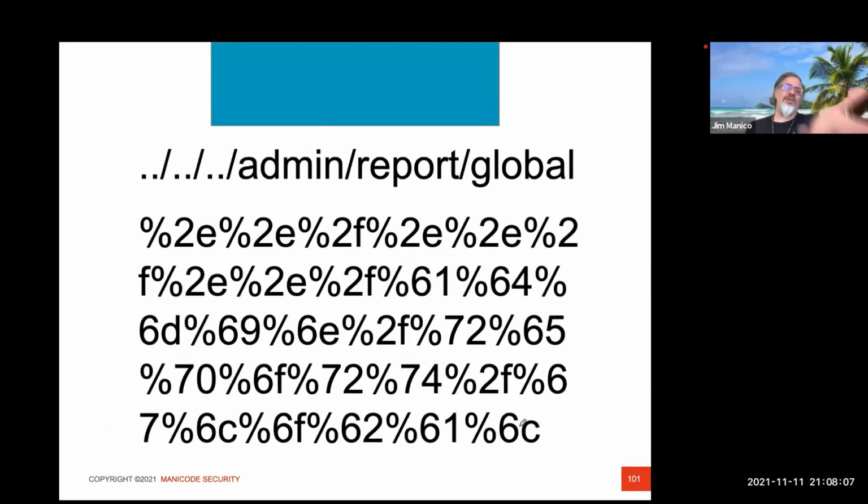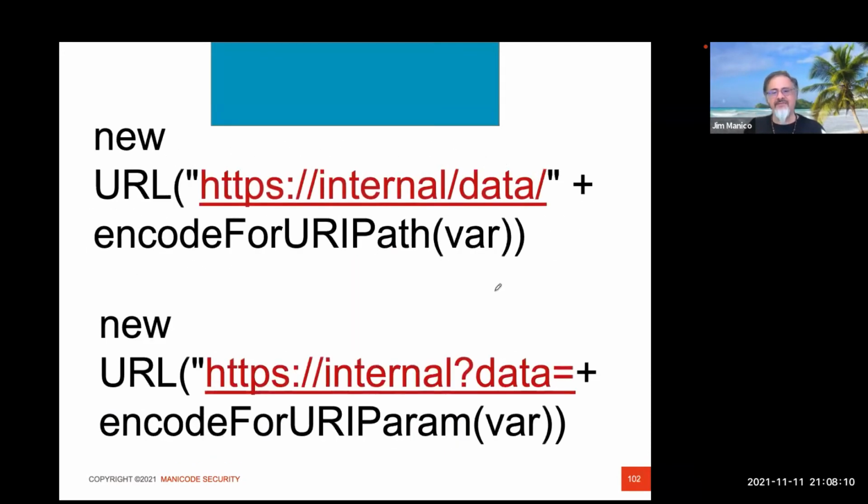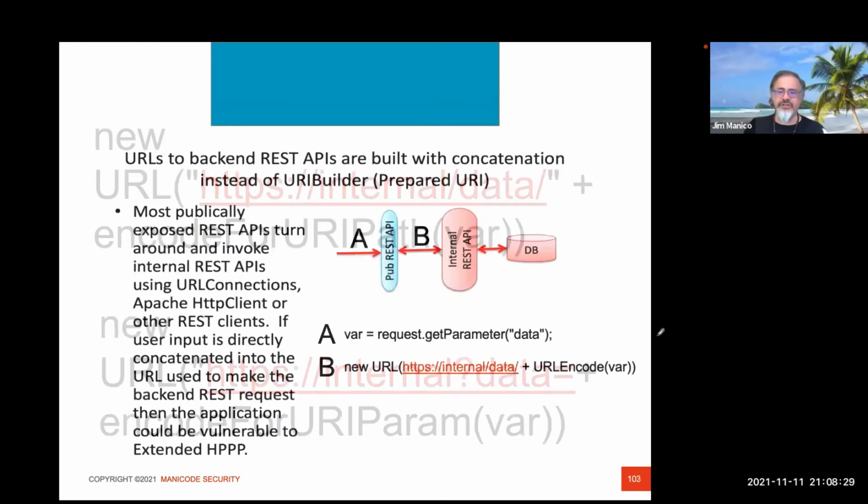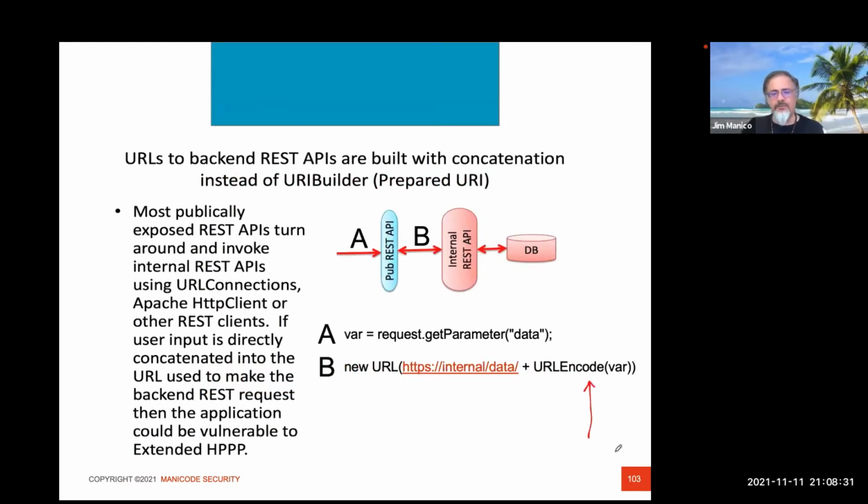To stop this, you should be URL encoding like this, right? If you're going to add a variable to a URL, encode for URI path or encode for URI parameter. So you're building a URL that your server uses to load resources properly using proper URL creation standards. So here's the solution. URL encode a parameter that you add to a URL fragment. Or in the case of Capital One, if you're taking a whole URL, validate it to make sure it's a legal URL for your application.